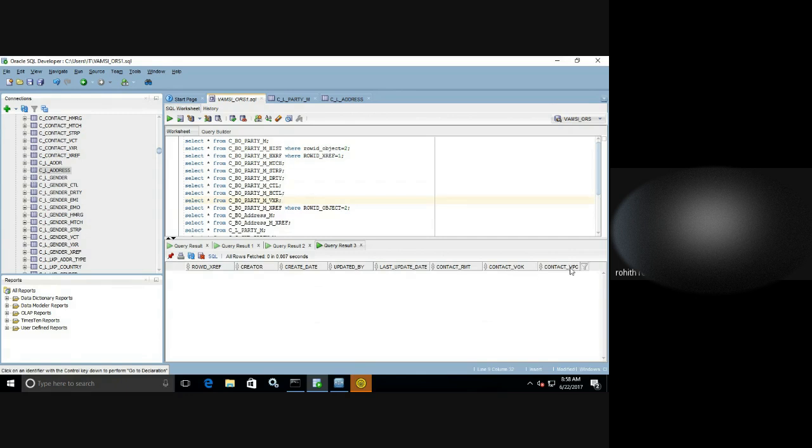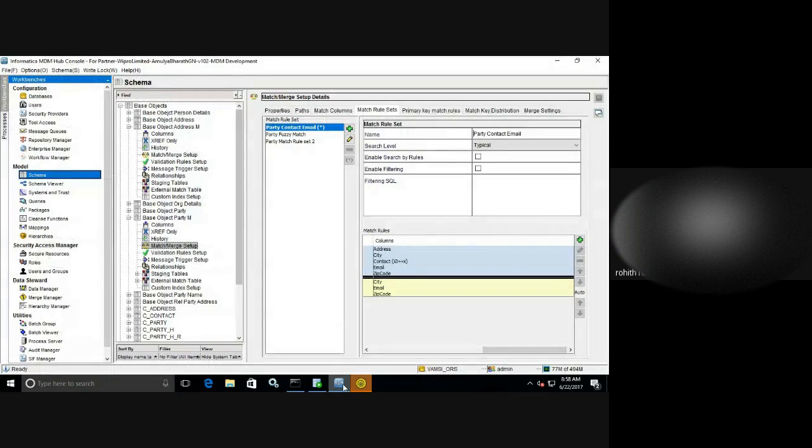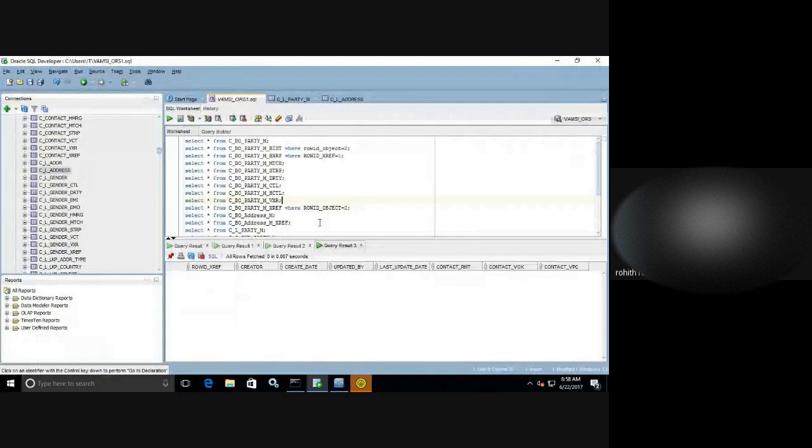RMT, VOK, and VPC: validation percentage, whether the validation rule was executed or not, and RMT, I forgot that name. Let's see once we run the data. I'm saying that during the development process, we don't see all these tables, only in very rare cases. It's our personal choice to look into these tables.